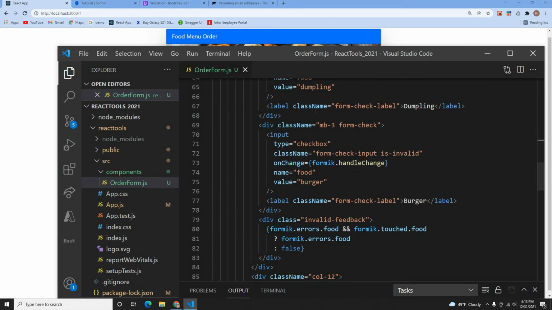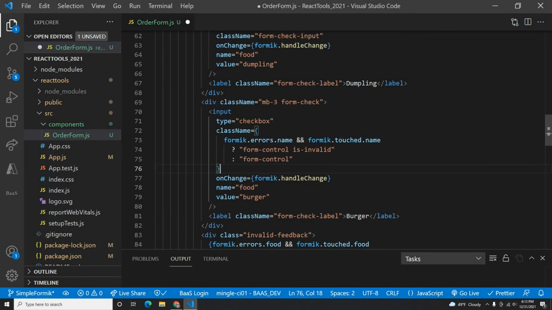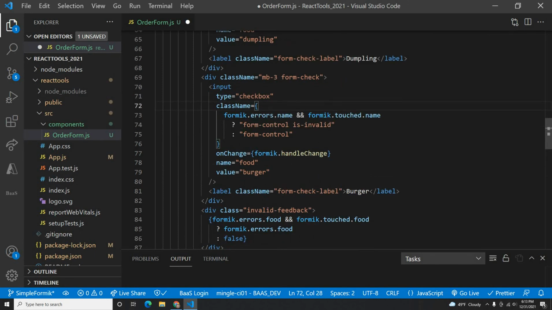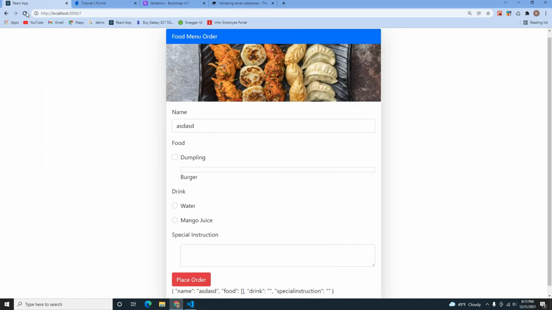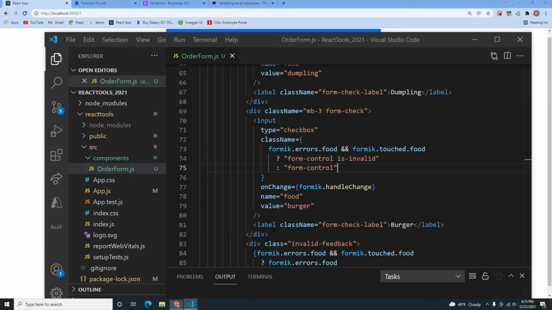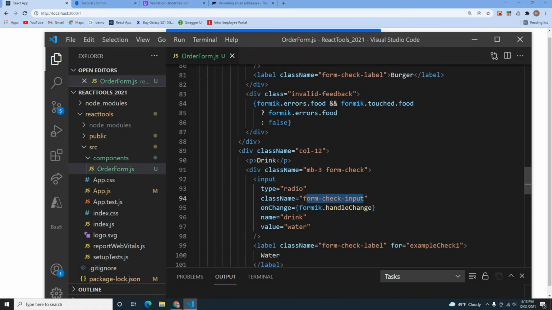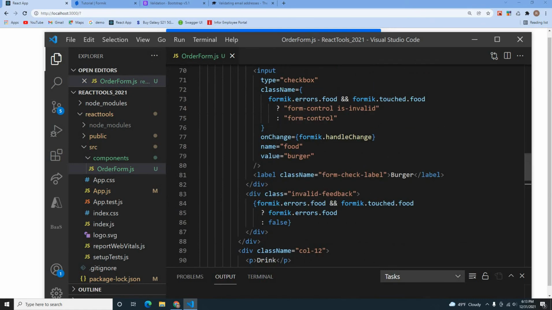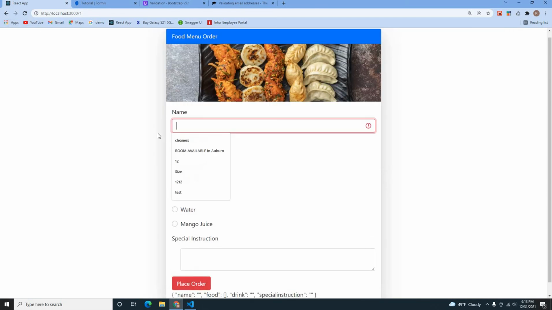So for this one, we're going to use exactly the same for class name. So for a Bootstrap class name here for checkbox, and don't worry about following this code stuff. I'm going to put this code, guys, on GitHub so you can easily download it. All right, so if I do this, then this is fine. So if I refresh, it should be form-check-input, not form-control. Sorry, it should be form-check-input. So if I submit now, okay, name is required.